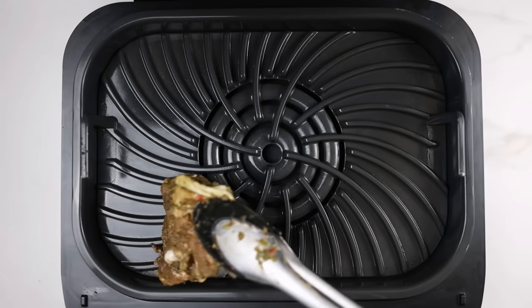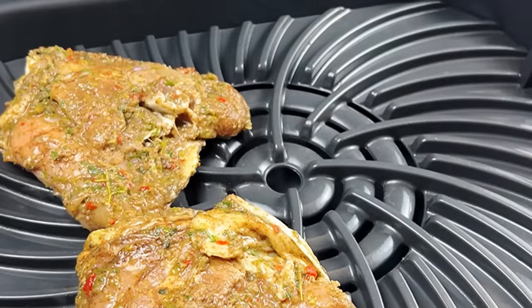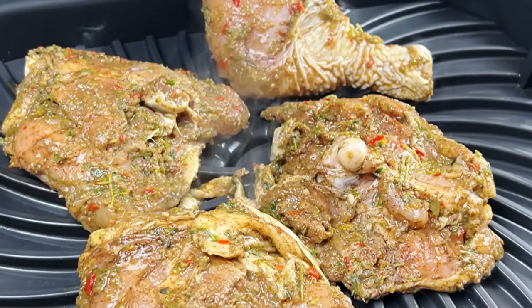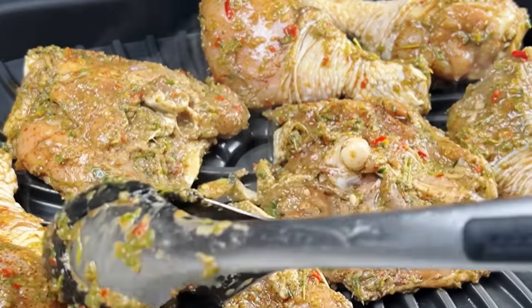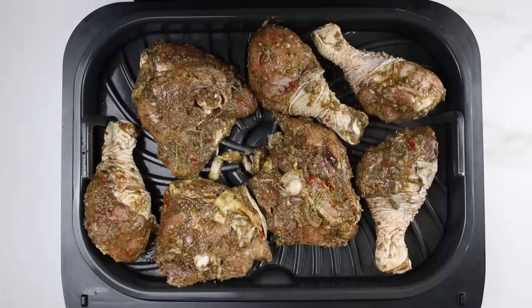When you're ready, transfer the chicken to a preheated grill. I'm using my Ninja XL indoor grill. If you don't have a grill, you can bake this in the oven using the broil setting. You can also make this in the air fryer using the roast function. I've made this so many different ways and I find that the grill is what gives the most authentic taste.